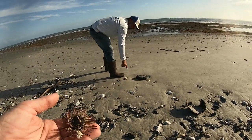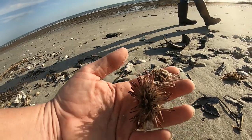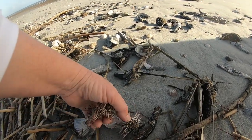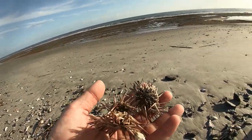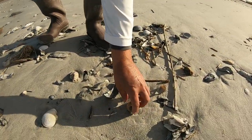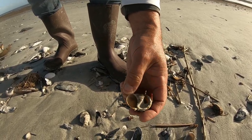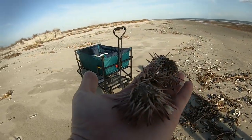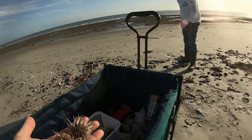Ooh, okay. I see it. So we got one. I'll wait on y'all. Two. Three. I want you to video to get this moon snail stuff. Oh, that's a big one too. How do we walk over it and miss it? Oh, it is busted up on the back. But man, that one was pretty from the front too. All right, so let me put my, oh, I didn't even pick up the sand dollar. Don't step on it.